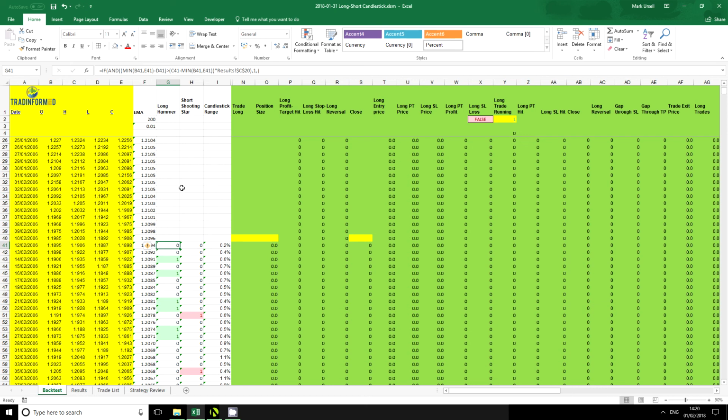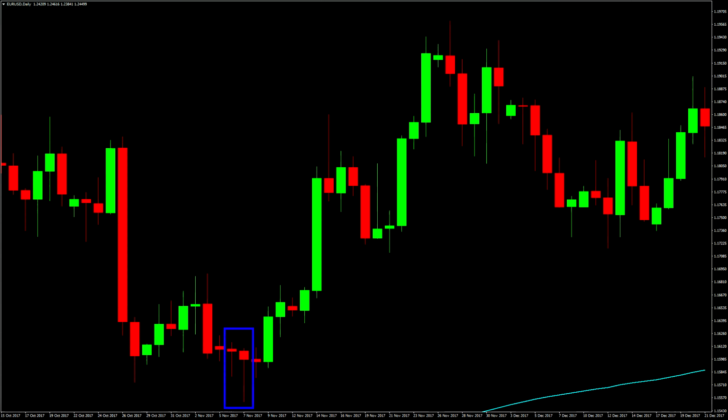So this is a nice simple candlestick test, and I'm going to be looking at two of the most popular and probably most widely remarked upon candlestick patterns. They're just a single candlestick: the long hammer, where we have a long tail below a smaller body, and the shooting star, where we have a high shadow above a smaller body.